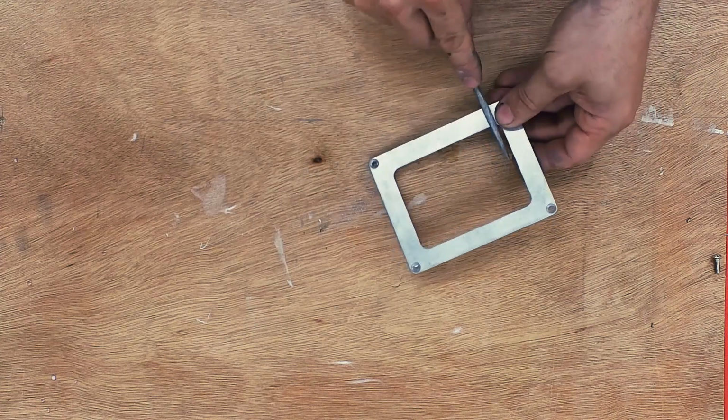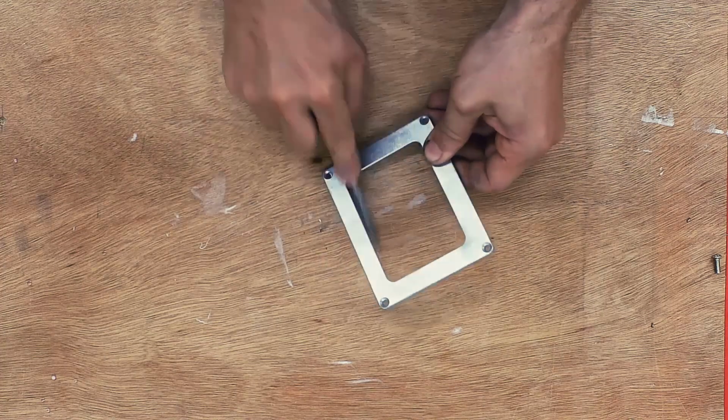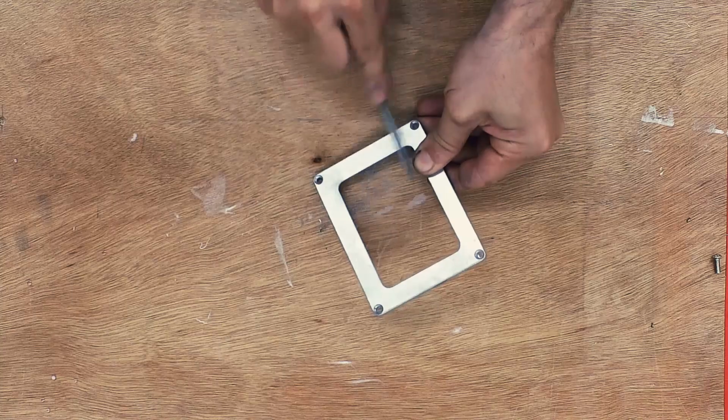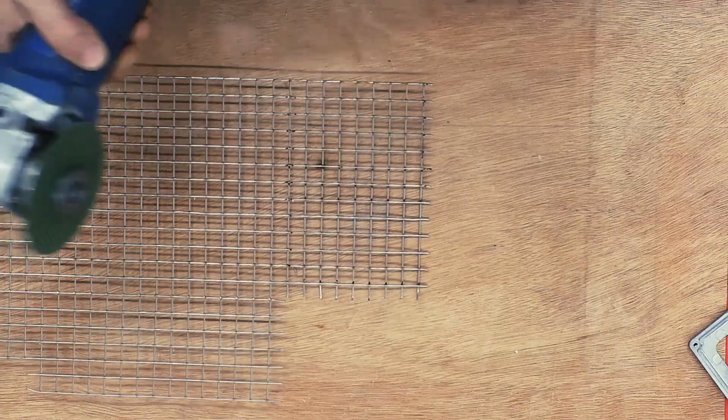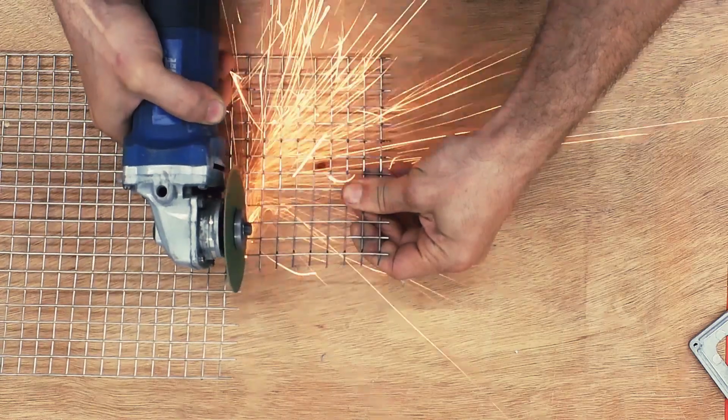After milling, the edges are pretty sharp, so I'm just using a file to knock off the corners. You can use a deburring tool or a stone or sandpaper, anything will work. I'm going to use an angle grinder to cut the mesh to size.